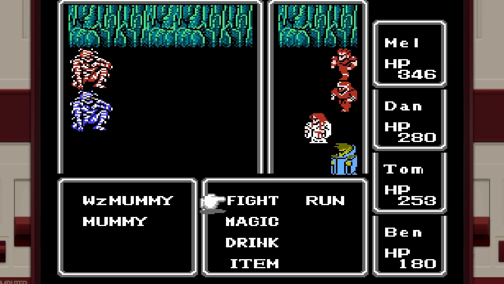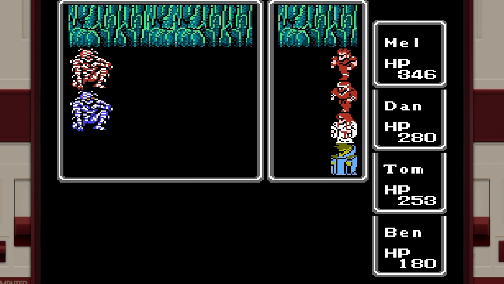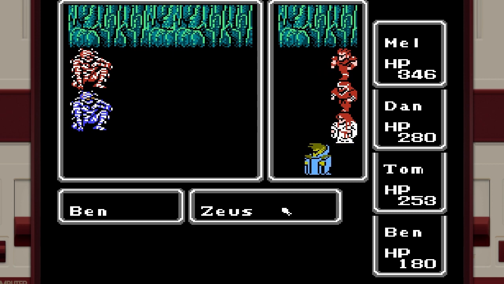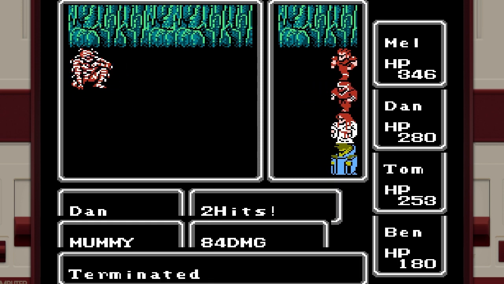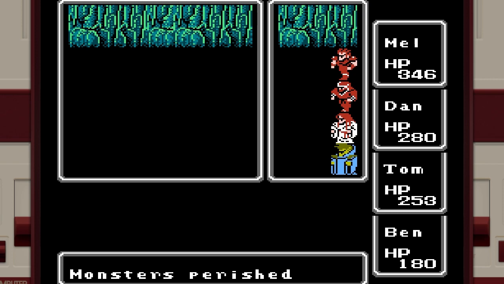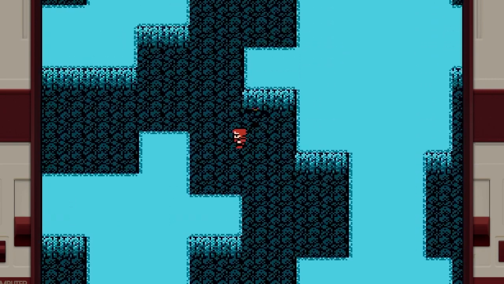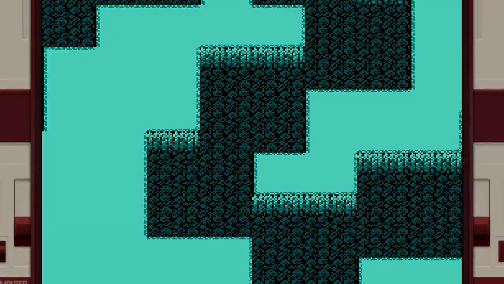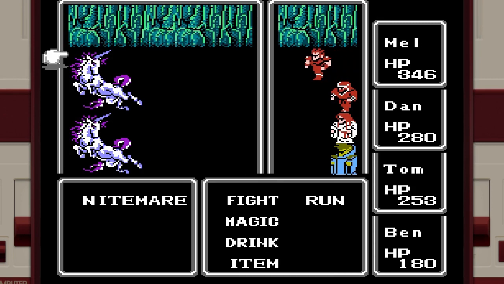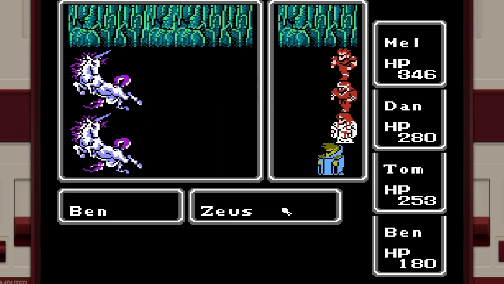Wizard mummy and a mummy. Let's see what kind of experience we can get for this. They don't look too hard. 1,300 gold. I'll take that. Have some bats. And it looks like it's kind of a maze here. I believe there's only one room with treasure that you have to look for. And you basically just want to keep heading to the right or to the left as much as you can.